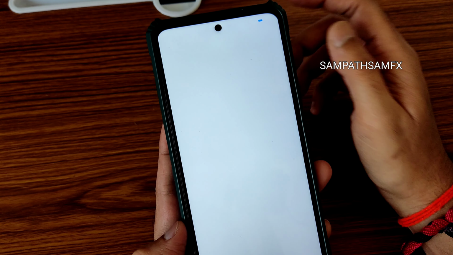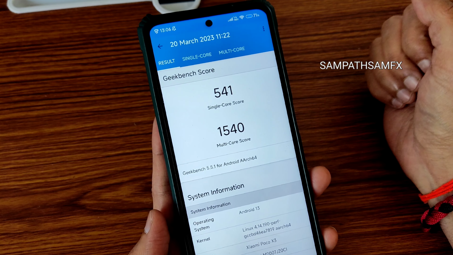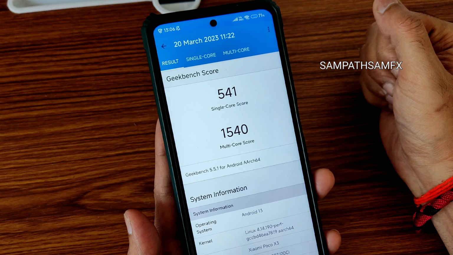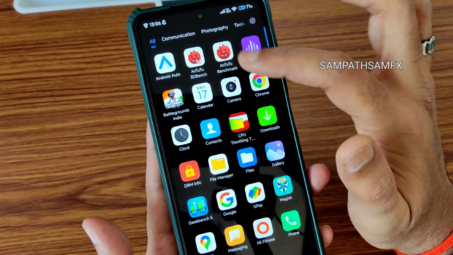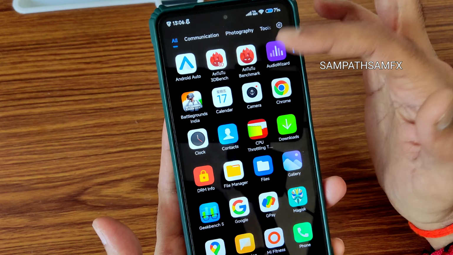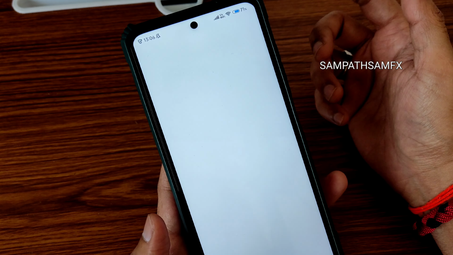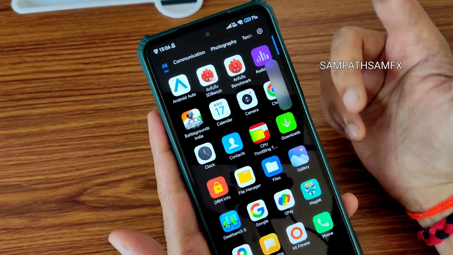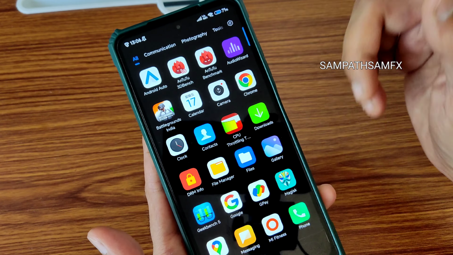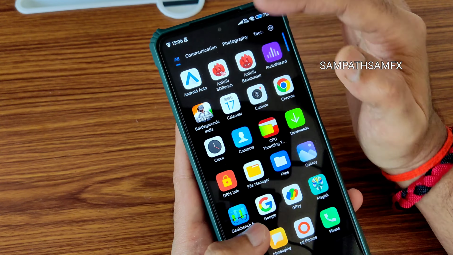And Geekbench scores here, it's a fantastic score I got. As you can see, 541 is the single-core score and 1540 is the multi-core score. And Linux 4.19 perf kernel has been used here as the kernel, but the scores could have been better. Running Android benchmarks is a little bit difficult because if I open and run them, the sounds are not getting muted. Even though I tried muting, it's still not happening. I found this issue in some other ROMs, and similarly I'm finding it here, hence no benchmark results for AnTuTu.